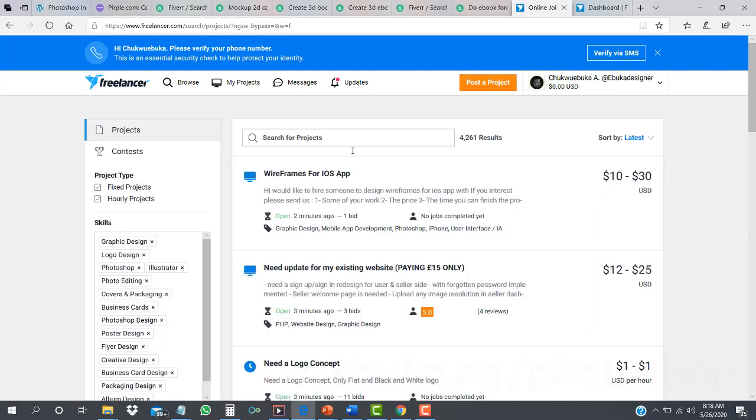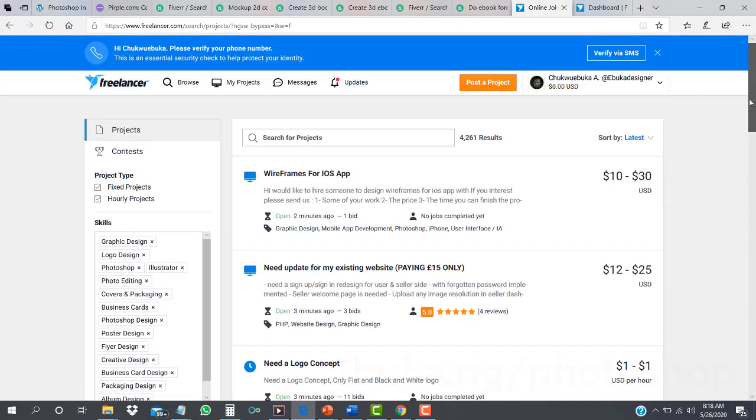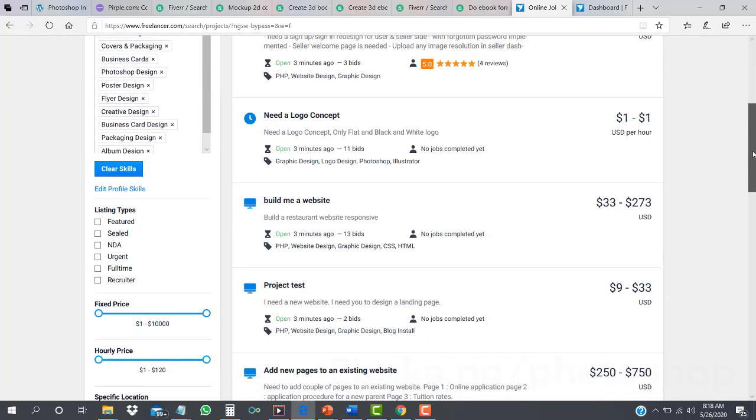So now you can see they are giving you design projects here. Once a project has a tag with any of the skills you selected, they would show it to you.